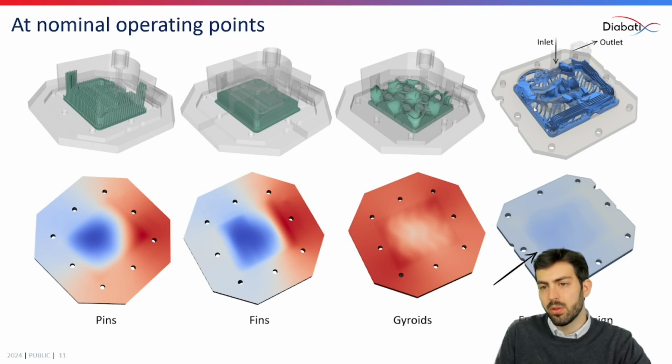So it tries to cool down the whole CPU like the pins and the fins, but it also has some bypasses so that some fresh, cool water also flows to the outlet, so you don't have the hotspot. In this case, you see that it's actually quite a good solution because the temperatures are really low and very even. So in this case, a generative design is actually way superior to a normal conventional design.